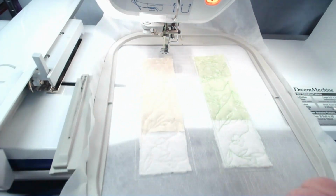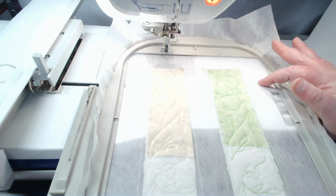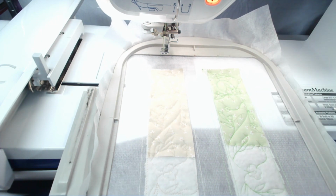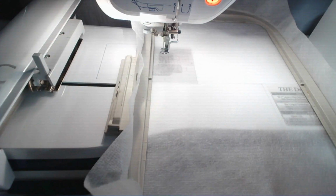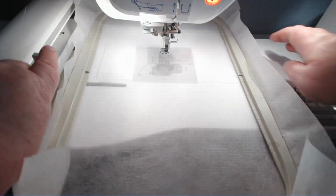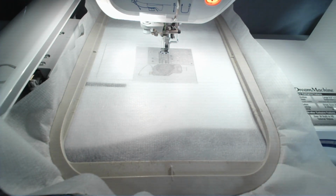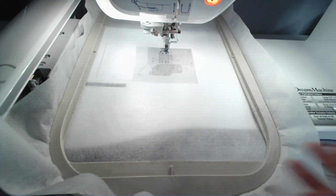So now I want you to take the hoop off your machine, and then we're going to go ahead and take the blocks out of the hoop and set them aside, and we're going to work on the next 2 blocks. Again, we'll trim all these up at the very end of the video. All right, let's get ready to do the last 2 blocks. Okay, check our bobbin. We still got plenty of thread down below. I have got my large 8 by 12 inch hoop for these next 2 blocks, and I have put another piece of the poly no-show mesh stabilizer in it.